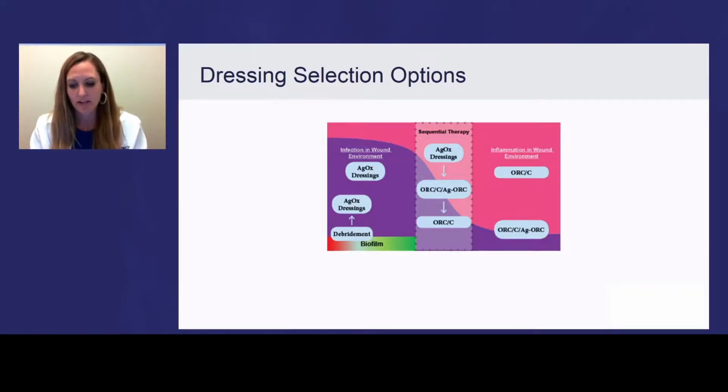Now we look at the patient status, the wound status, and the therapy goals also. When we take all of those into consideration, we can break it down in two categories for the dressing selection. The AG Oxycell and ORC collagen families of dressings should be used as early in the treatment regimen as possible, especially for those patients that we are seeing that are coming to us from another provider. So say the patient has been at their primary care provider getting treatment, just localized topical wound care. They've been trying different stuff already prior up to 4 weeks or more prior to seeing you in the wound clinic. It's especially important for those to get these treatment options early to help control that bioburden and inflammation.